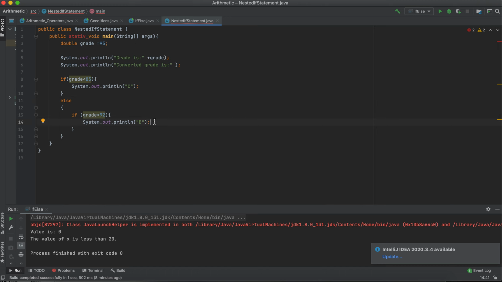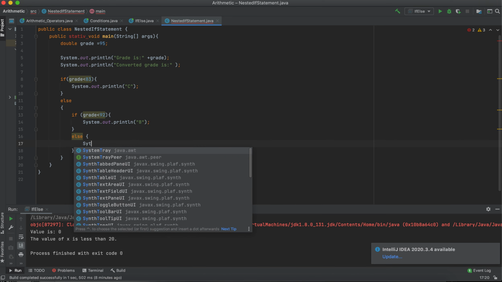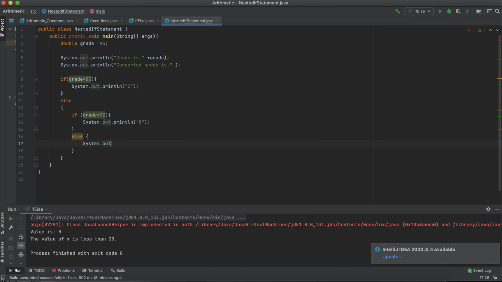Okay, and then another else, kung hindi pa rin masatisfy, so we can have another else wherein sa else na yan, sabihin natin na diretso na lang siya. So output na lang, wala na siyang condition na nilagay, no? System.out.println A. Okay, so that means if it's greater than 92, it's B. Otherwise A.